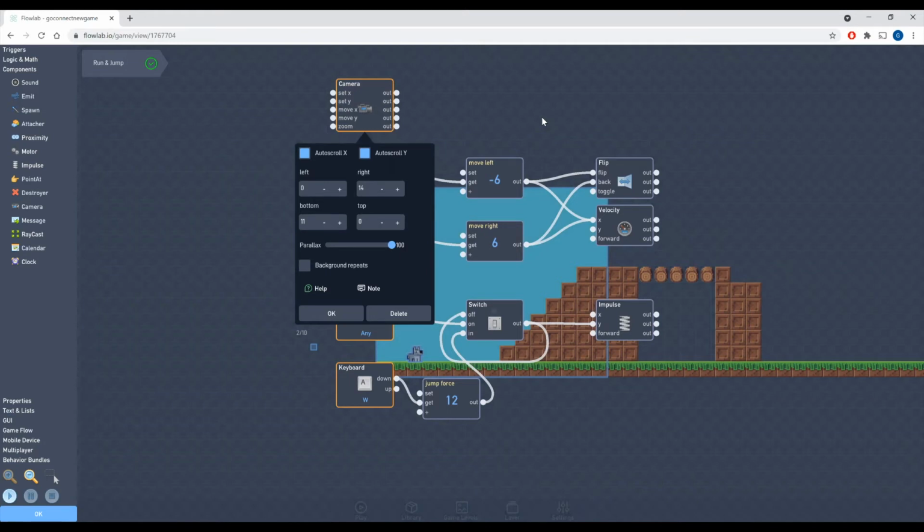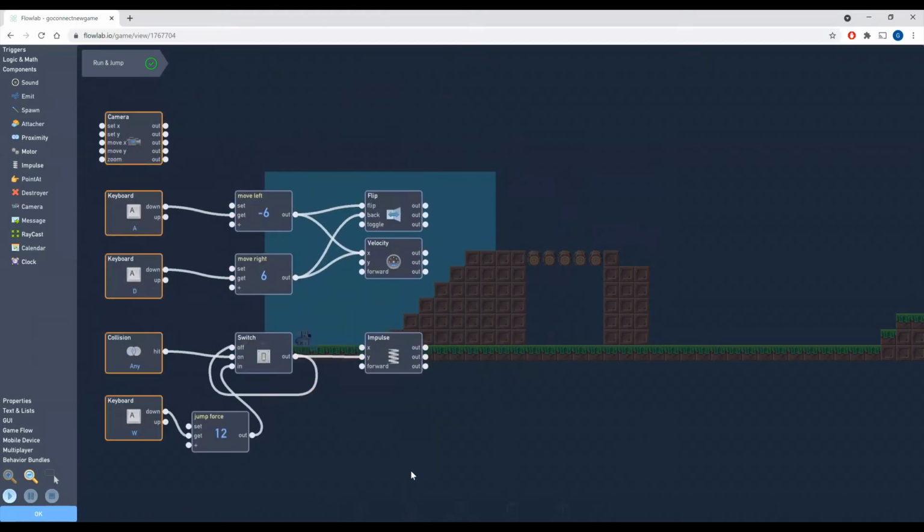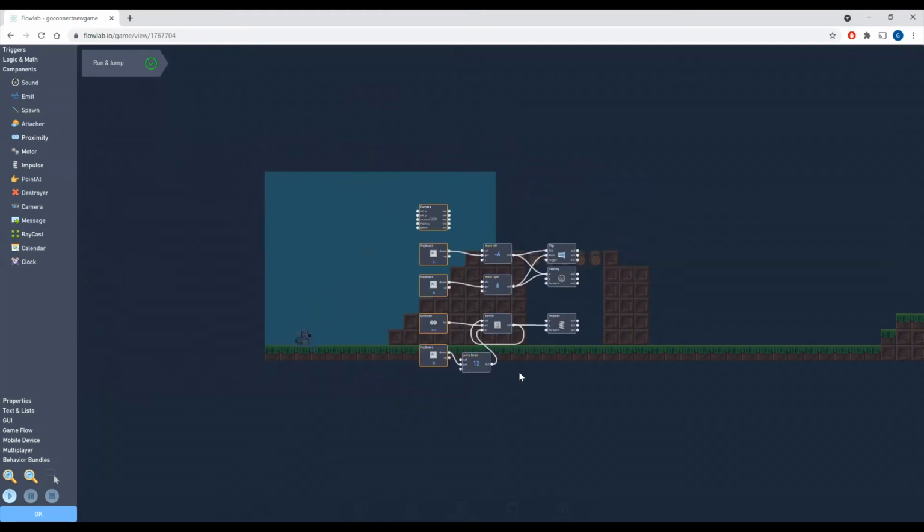But we need to determine the area where we want our camera to go, because while it will auto scroll to our player, we might not necessarily want it to scroll all the way, depending on what your game is. So we need to define that, right? At the moment it's 14 and 11, and you can actually see that if I move this over here and scroll out with the mouse wheel, right?